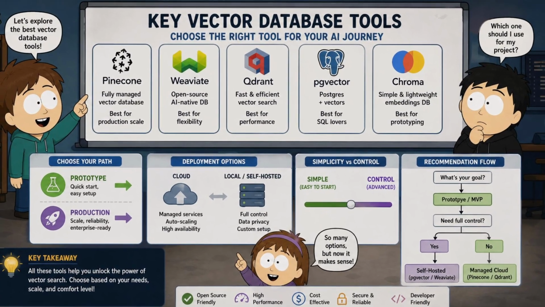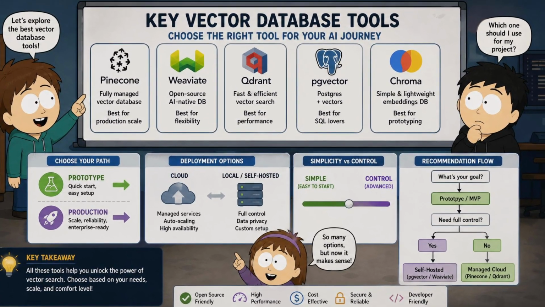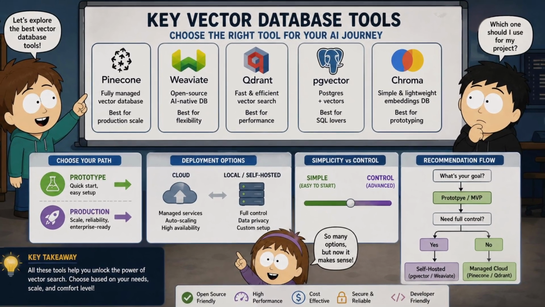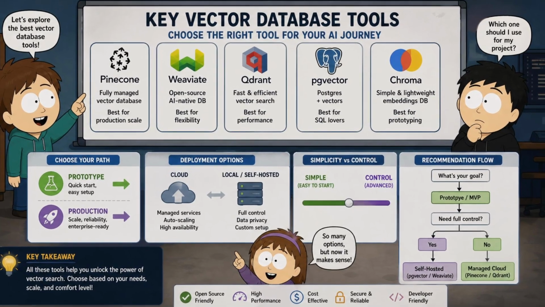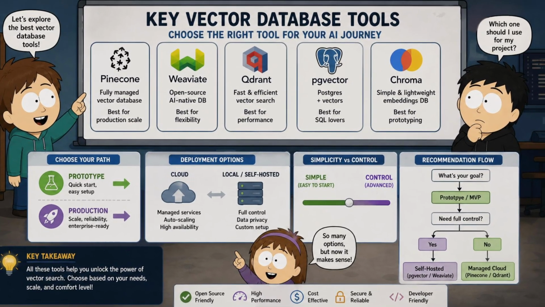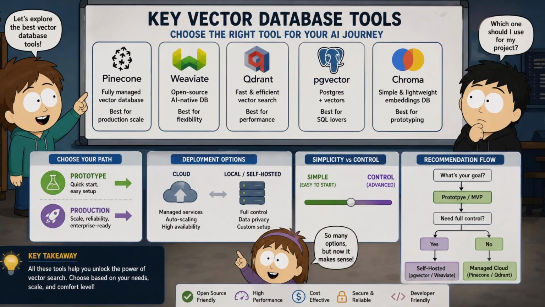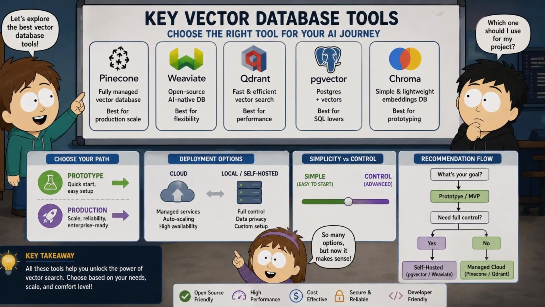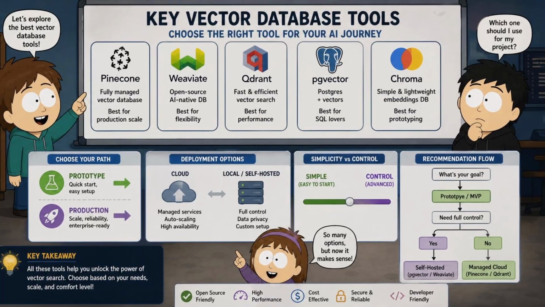So the simple way of choosing would be: if you need to prototype something, you may take Chroma first. If you need something managed for production, you can take Pinecone. If you need open source plus a bit of control, Qdrant is your choice, or you may try Weaviate. If you already use Postgres, then pgvector is your choice. Here I would say that an important thing is just to pick something at the start and not overthink it at the very beginning.